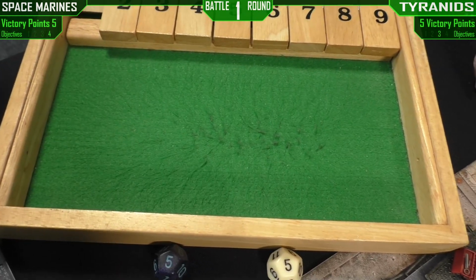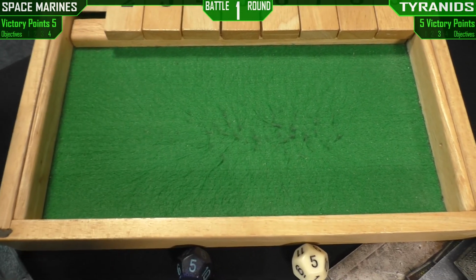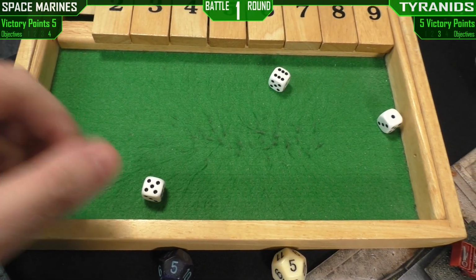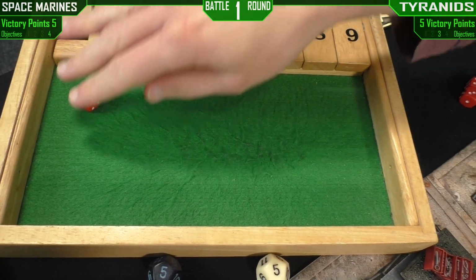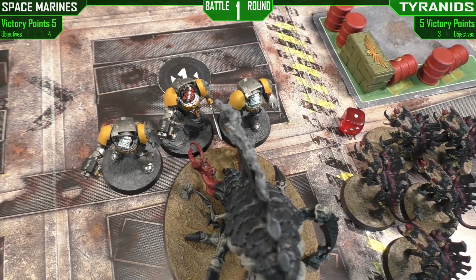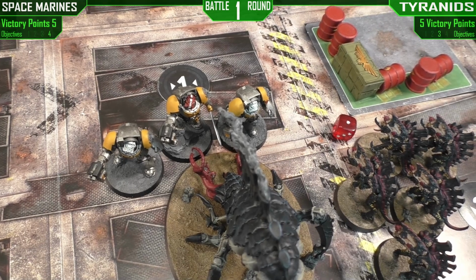Wounding on 3s, and 6s are still devastating, because it has the devastating wounds keyword. It does not get them on 4 plus, because the Terminators are not a psychic unit. Ooh, so that is 2 devastating wounds and 1 save at AP minus 1. So the save is a 3 plus, which I failed as well. The mortal wounds from devastating wounds are actually applied after the normal damage, so the 2 damage will injure a Terminator, and then the mortal wound will finish him off. The second mortal wound doesn't carry over to another model.